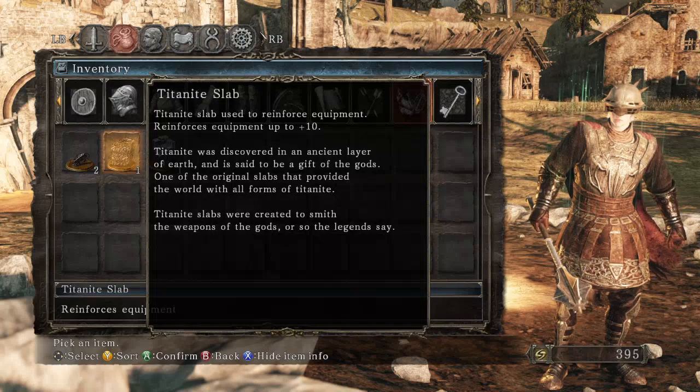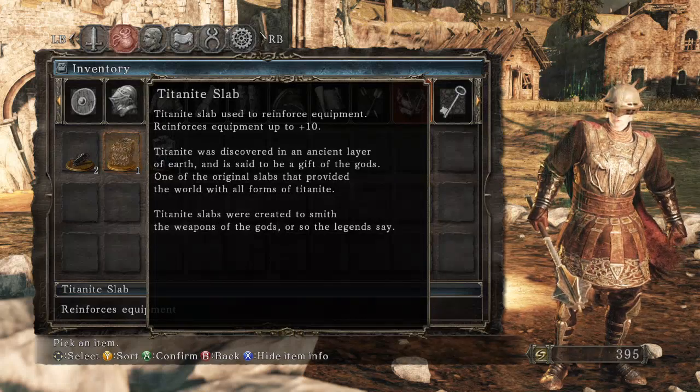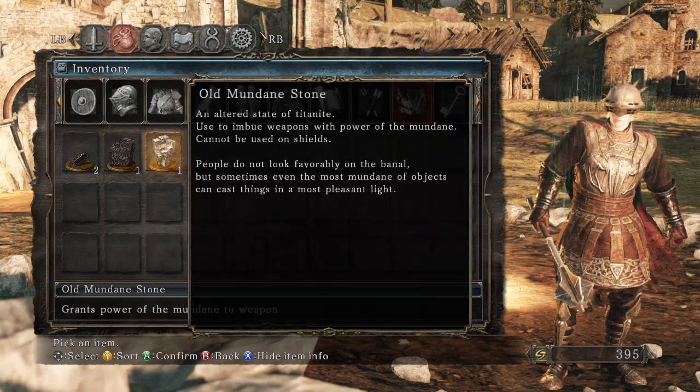Titanite Slab. Used to reinforce equipment up to +10. Titanite was discovered in... that's already done. Titanite slabs were created to smith the weapons of the gods, or so the legends say.